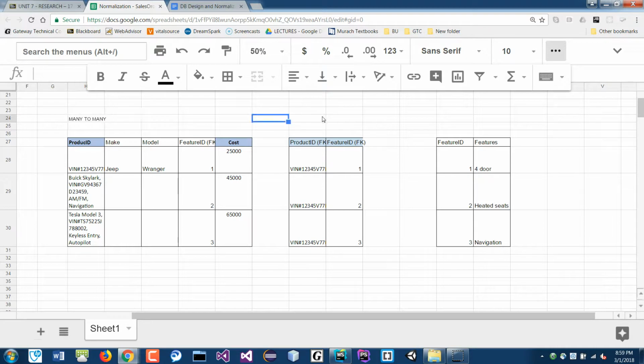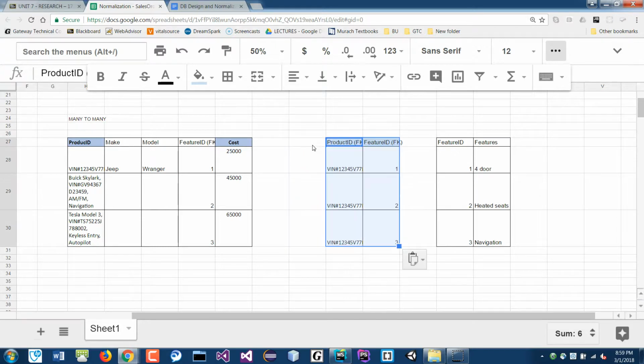But you still have to make sure that this is still normalized. Because we know we have the foreign key. What about the primary key? Right? So you could have something like this. You could build something like here, I don't know, car feature ID as the primary key, 1, 2, 3, just to make sure they're unique, right? So this could be the primary key. You could do that if you want.